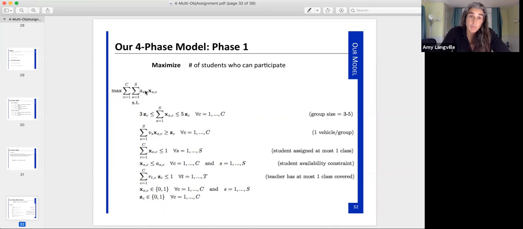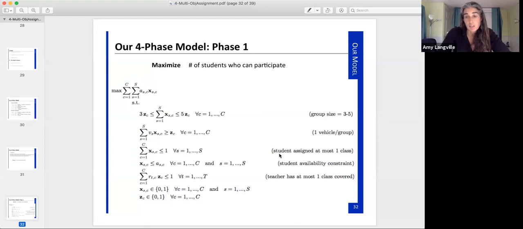That was the availability scalar input data. So maximize over the X. And then there's all these constraints. Those are the things that we just said in English. It's nice to write next to each one what it means. Like here's the vehicle per group. If the class was used, they definitely needed to have a vehicle among the students.